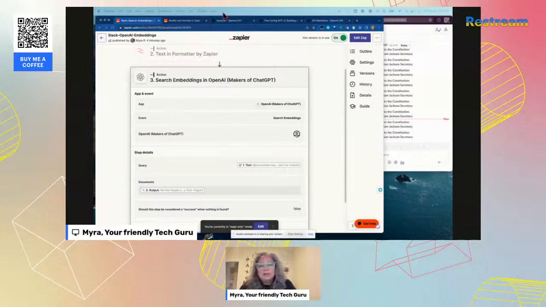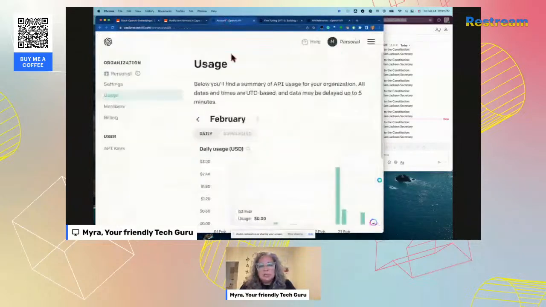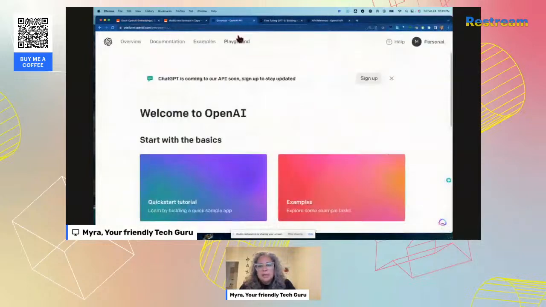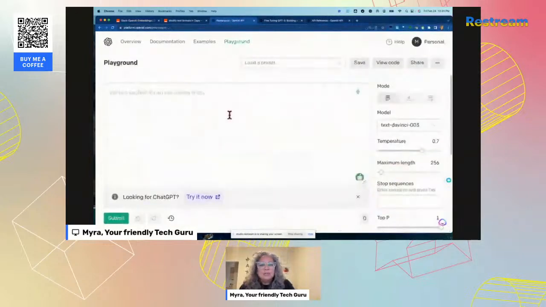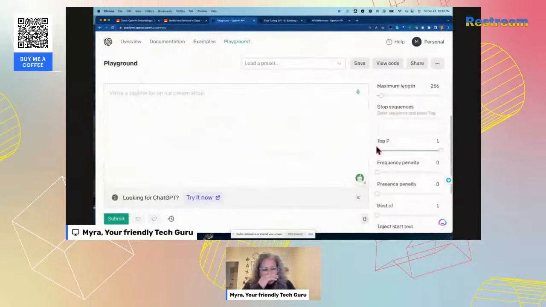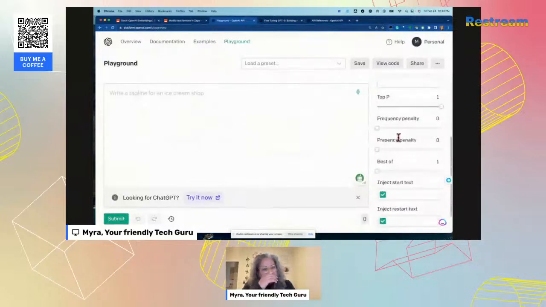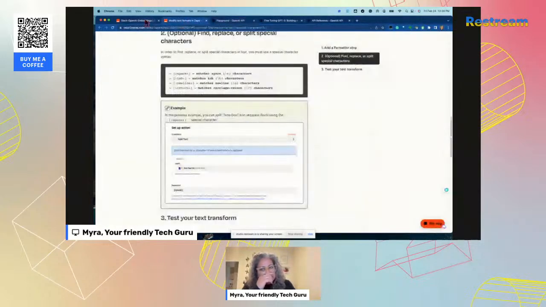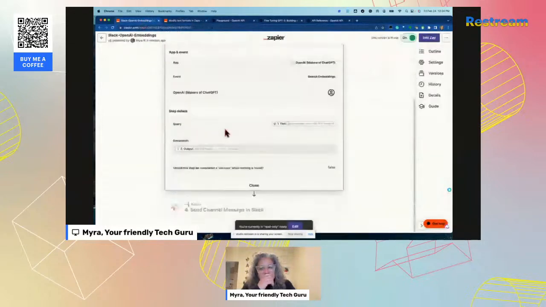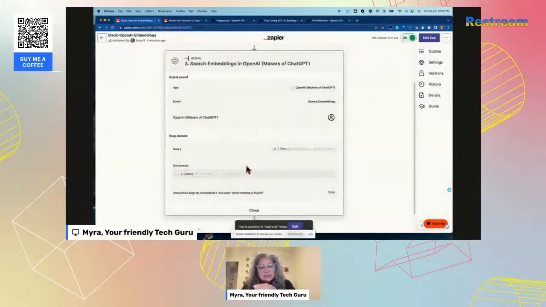So this is what it's using. Go back here. I have this way too big. It's using the plugins in here. This is what Zapier is using when it's making that connection to the embeddings. So you can fine tune these settings in Zapier so you get the best response. Here, back to Zapier. That's what you fine tune in your settings, in your setups, and in the steps.